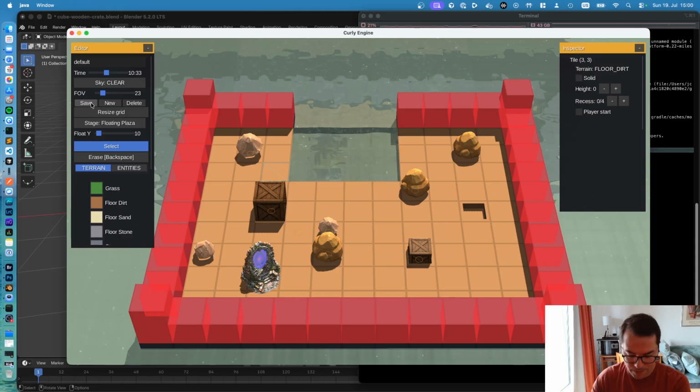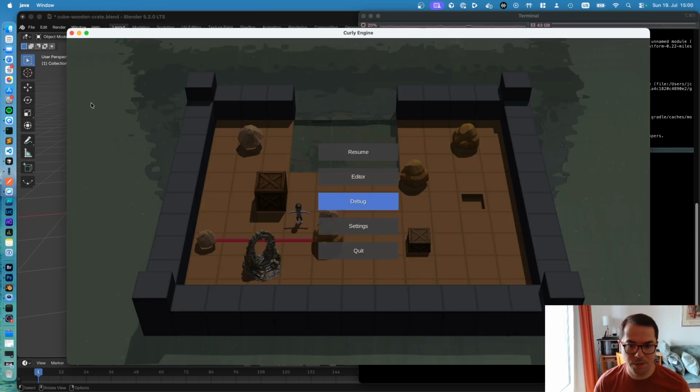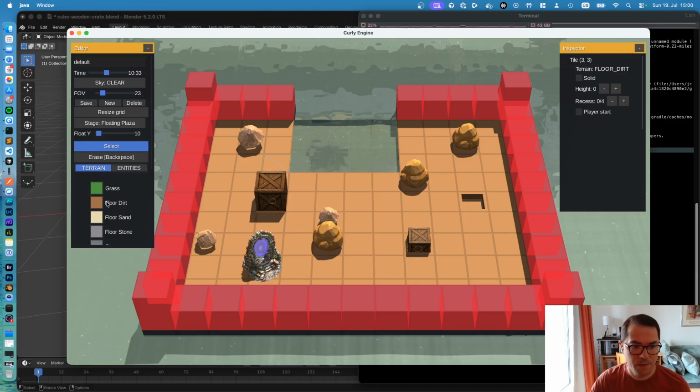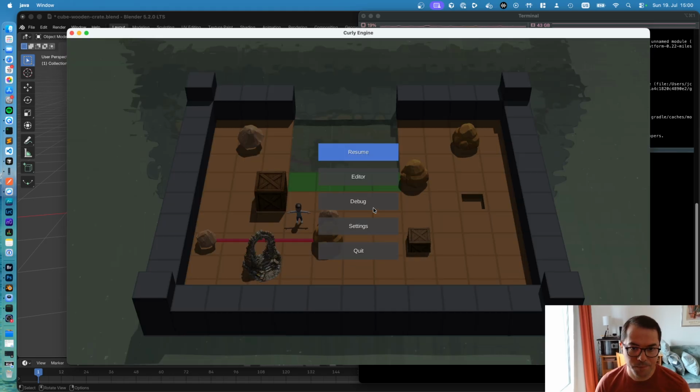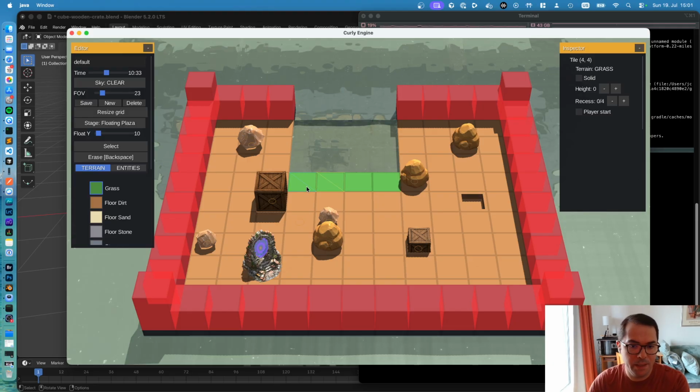I can save all that and play. Imagine that I go to the editor. I want to paint this. I want to see how this looks if this was grass. I can just press P and then immediately play and experiment with changes on the design. If I'm happy with that, then I can save that, and that will be saved into the data structure that holds the data for the level. So this is something that I can also do here in the editor.